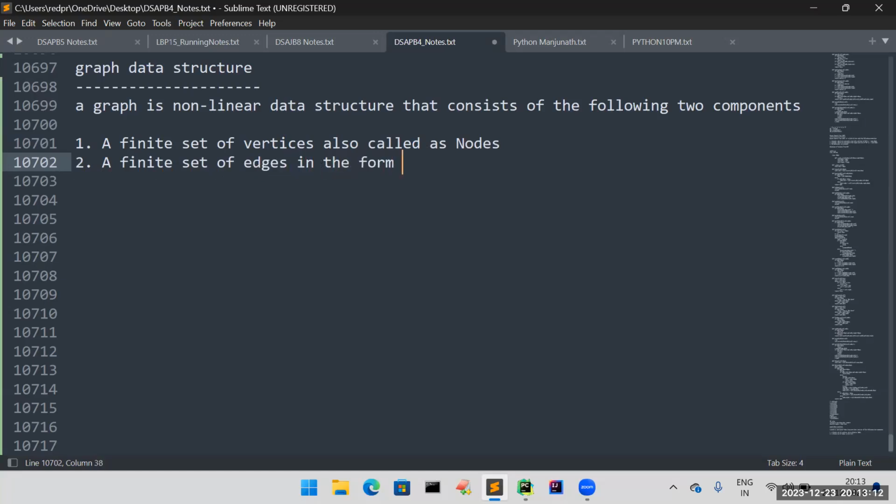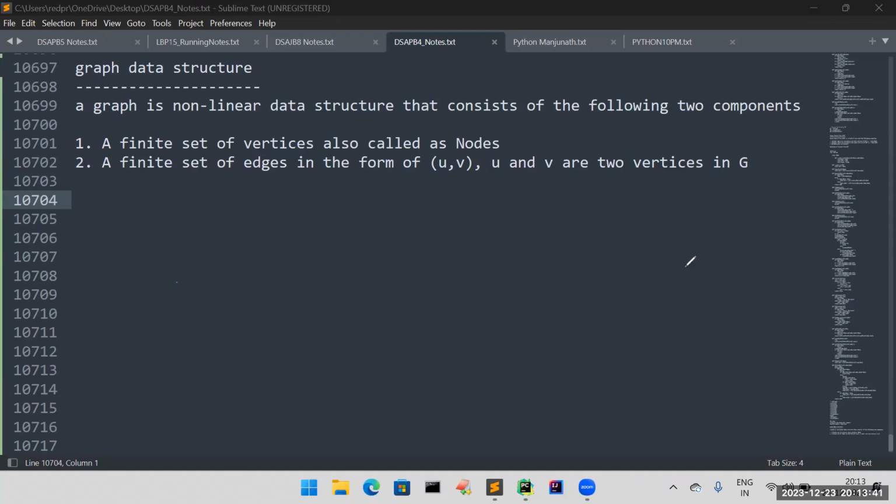An edge is in the form of (u, v), where u and v are two vertices in the graph. That means a graph is a non-linear data structure with two components: one is vertices, another is edges.